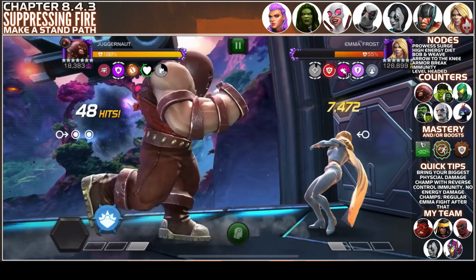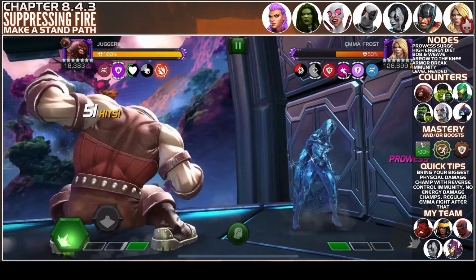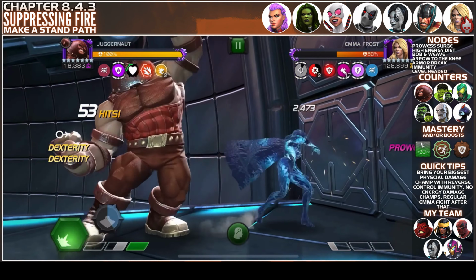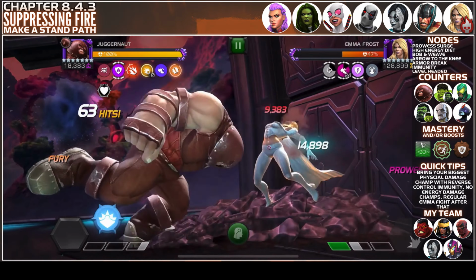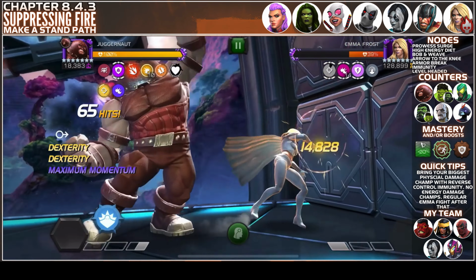You don't need any kind of synergy with them, but you can also use Hulk and with the synergy with Overseer, or Overseer with Hulk synergy, that can also work really well because they will go immune and they are very good physical damage champions.